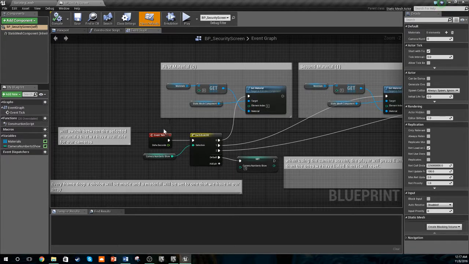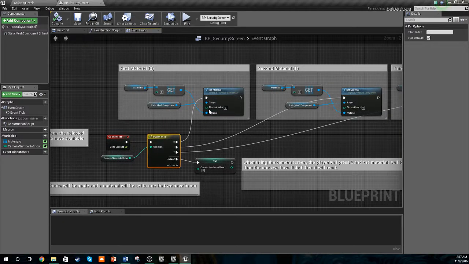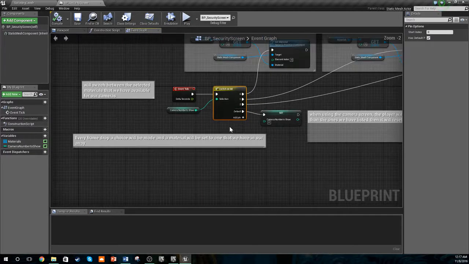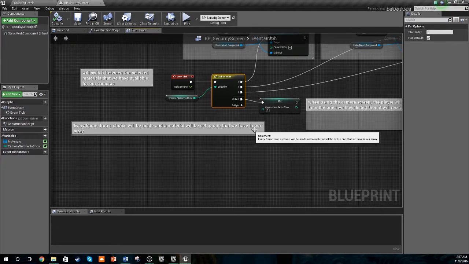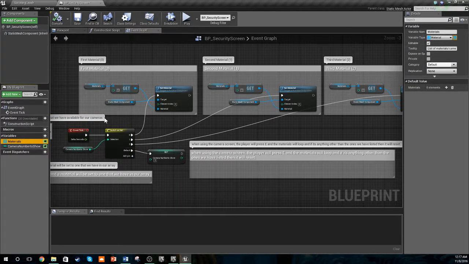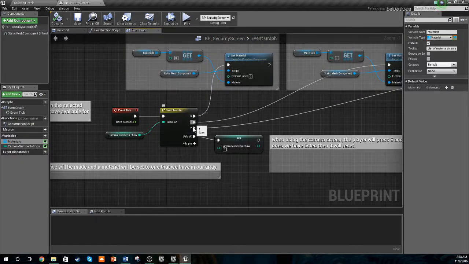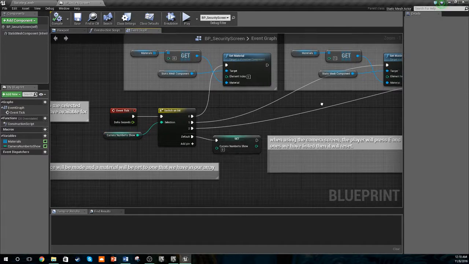This just means that for this event tick, we'll have a switch on integer where we have one material that we'll switch to, another material that we'll switch to, and then a third material. So for every frame drop, a choice will be made and the material will be set to one that we have in our array. As you can see, we have our materials in an array, just so we can select between all of them. We have 1, 2, and 3 materials that we have to choose from. This camera to show node is kind of just showing which camera will be shown in the selection that we have going on here.